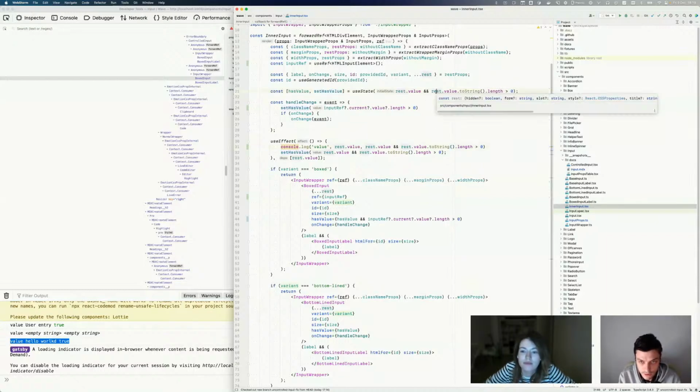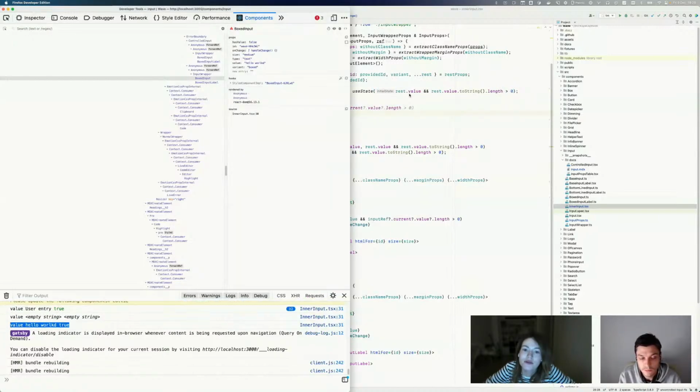And this thing, I mean, if it's a true prop, it should be true. And this one is not. How about we comment it out and see the handle change part? Let's do this. The set has value.